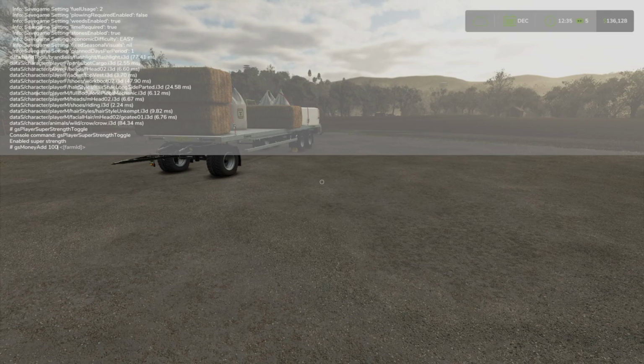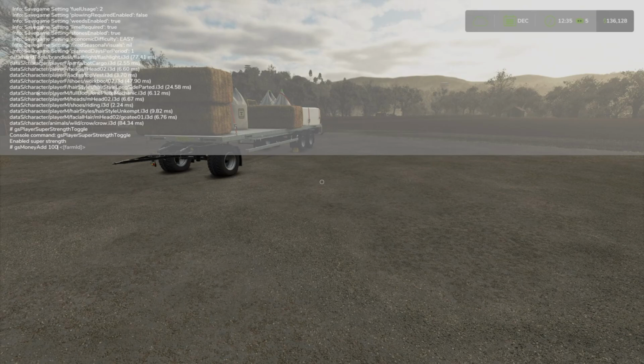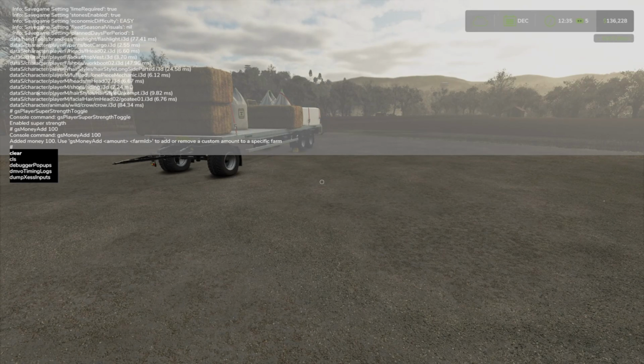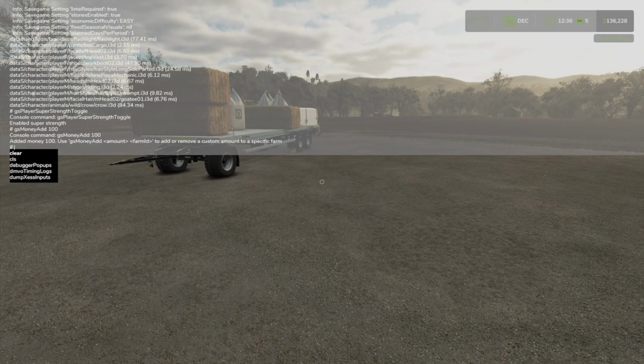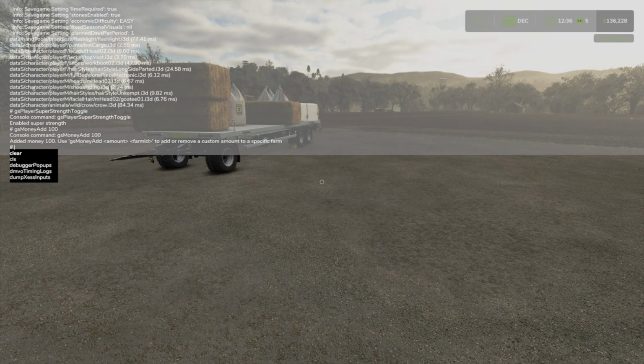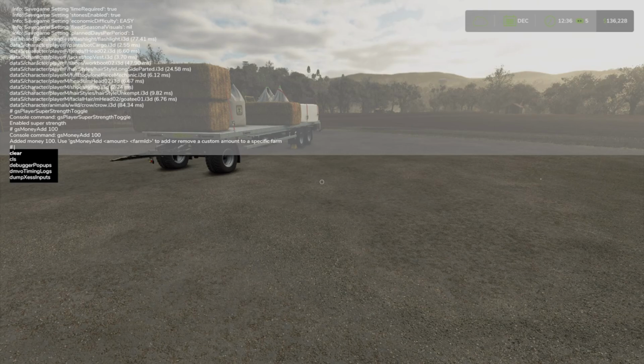And then we're going to hit enter. And now you're going to watch over there in the corner, it's going to give it to me. So see, mine went to 136,228 from 136,128. Alright, so that's how you do that. So whatever amount you need. So I'm going to move to the next one.